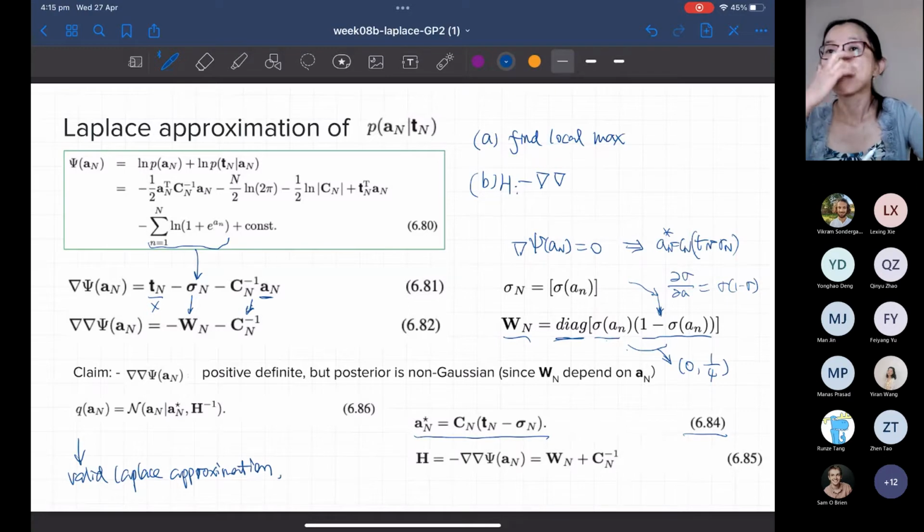All right. So one more question, Qingyu. Since sigma sub n depends on A of n, why should we write it down? Why could we write it down at the right-hand side? Good question.